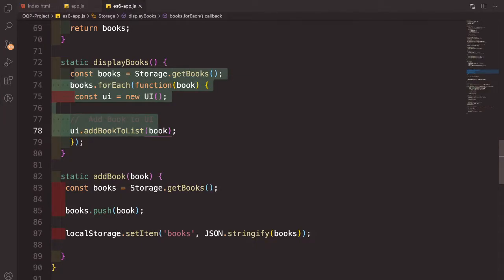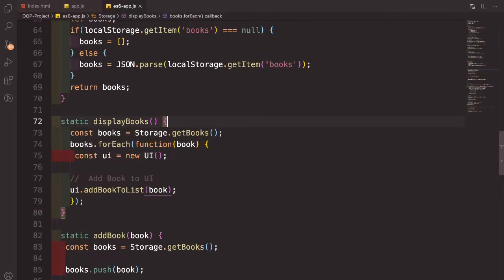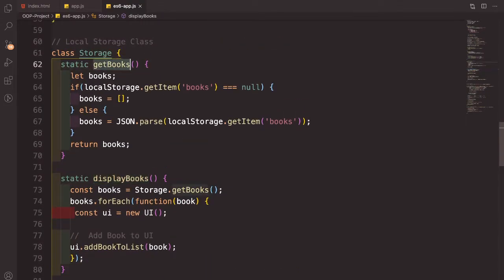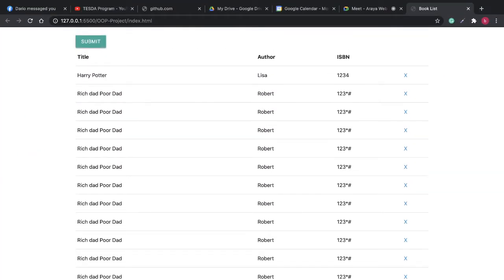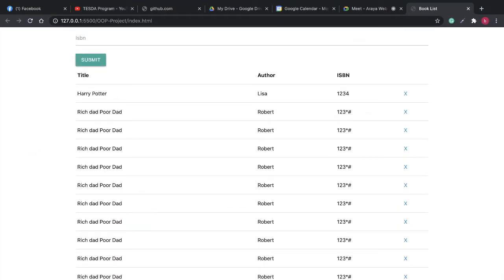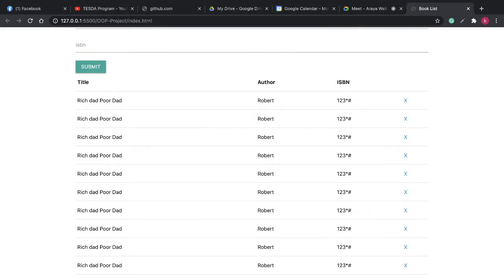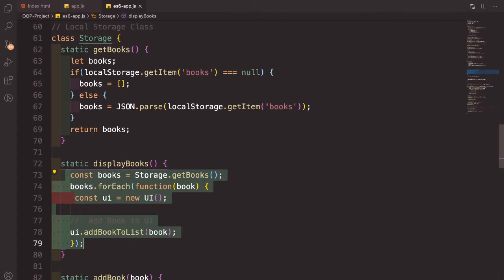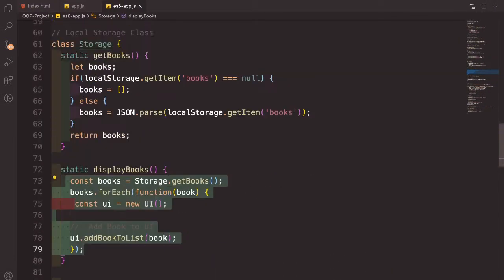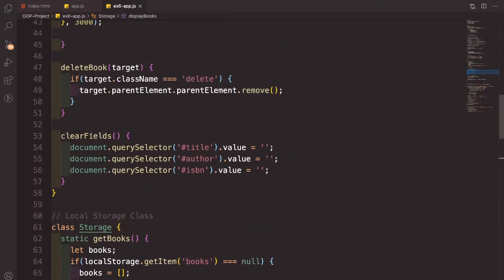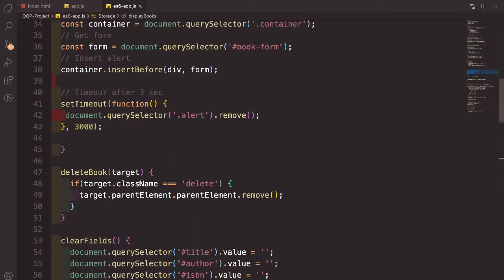Alright, so technically, we're done with displaying books, no? So nakuha natin get books, tapos instantiate natin yung get books sa display books, kaya nakuha natin lahat ng data. As you can see, ang dami nito. However, what if kung magbubura tayo? Nakakapagbura tayo kasi we have a method, no? Dun sa part nung delete books.